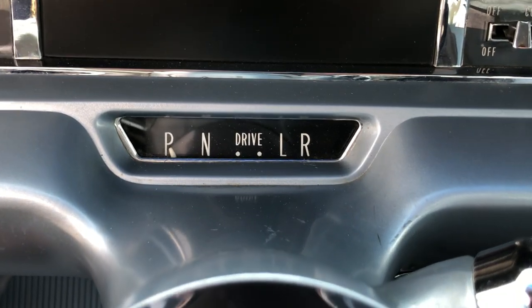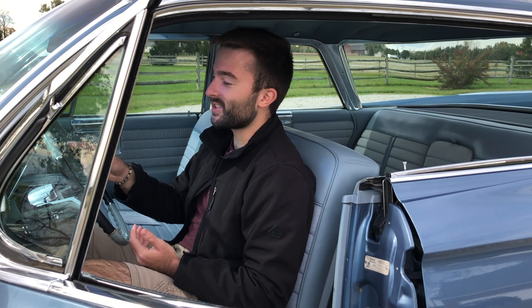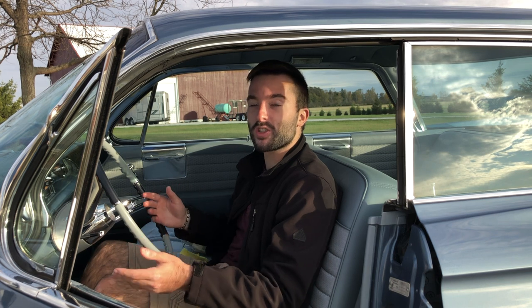There's a really interesting quirk with the gear selector layout. It reads: Park, Neutral, Drive, Low, and then Reverse. On modern cars it usually goes Park, Reverse, Neutral, Drive. So reverse is all the way to the right, which is confusing since you naturally want to go over just once from park to get into reverse. Also, because the turn signal indicators on the hood work day and night, Cadillac figured they didn't need turn signal indicators on the dashboard. When using your turn signal, you look on the hood rather than directly in front of you — they probably figured it was easier to see it that way so you don't have to take your eyes off the road.